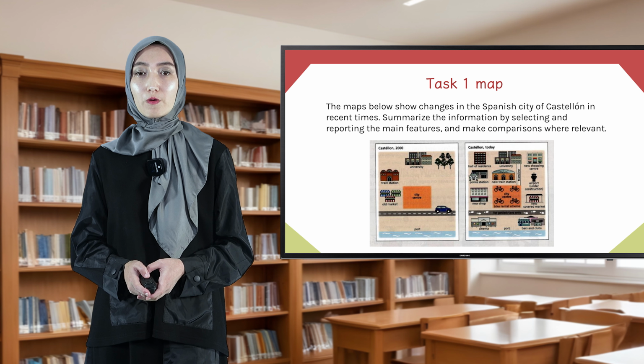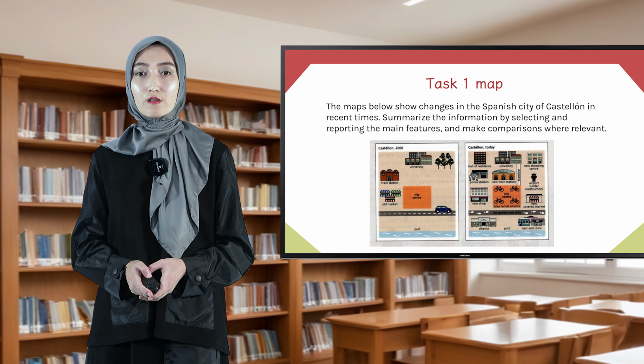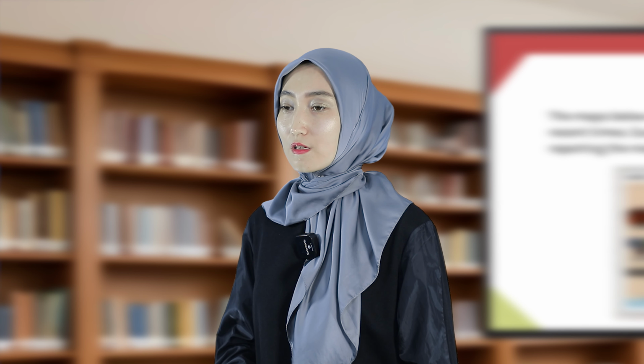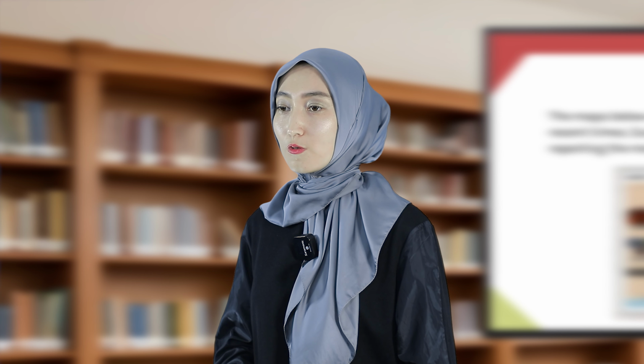you can see the main verb of the overview has become, for example, and here you can see the comparative form of the word like more, and after that two major changes have been mentioned here, like the construction of shopping centers and transport facilities. That is the two major changes throughout the graph. And next, here you can see the main body part, main body one.